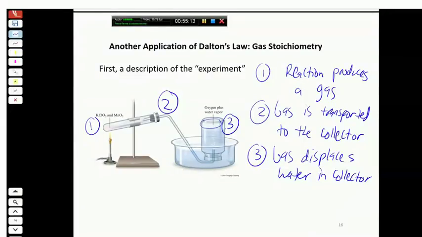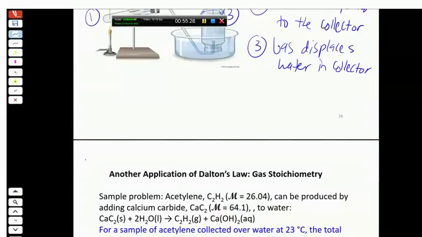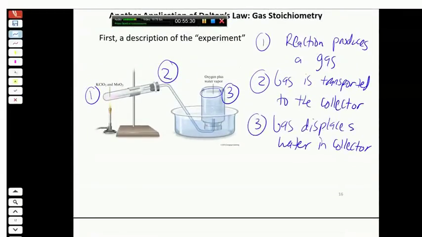Now the thing that we have to keep in mind when we do this is that the gas up here in the headspace of our container, whatever gas we're collecting, is going to be that gas, plus there's also going to be some gas phase water molecules. This is something that we'll deal with in more detail in Chapter 9, but what we have to be aware of for now is that there's going to be a vapor pressure, as it's called, for water.